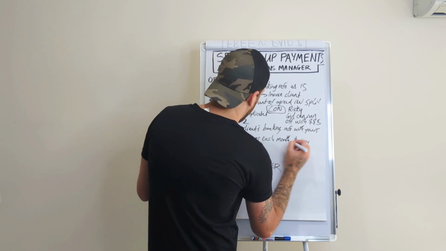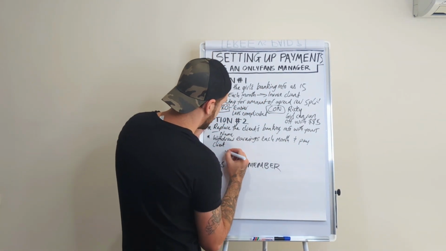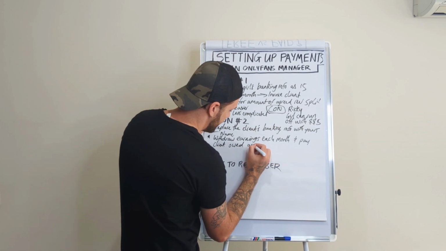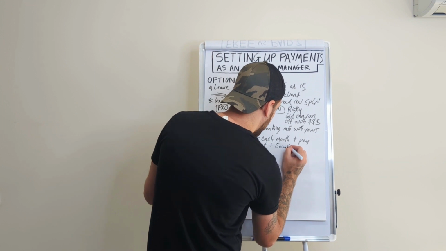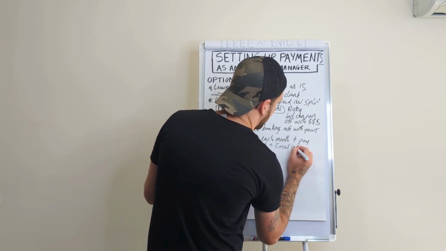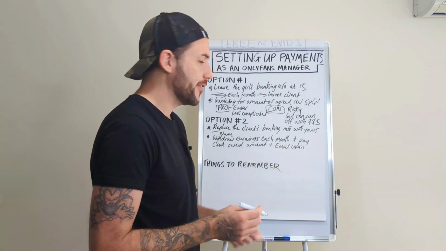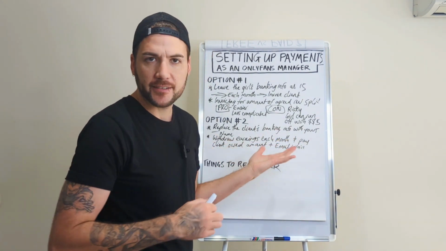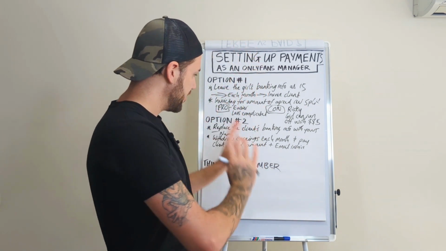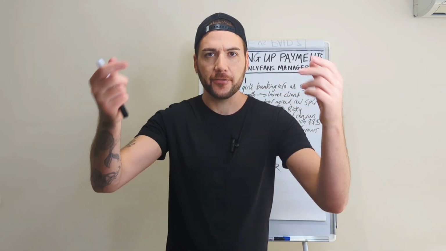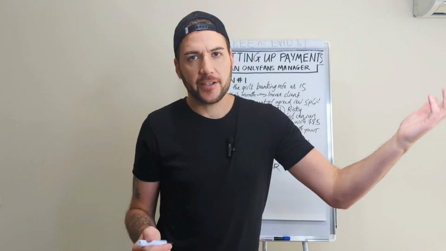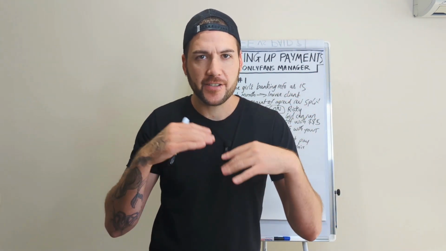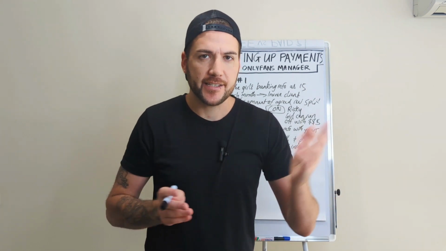And then you pay the client the owed amount, plus you email her an invoice of payment. So that's the complete opposite. You replace all the banking info with yours, then each month you withdraw the OnlyFans revenue to your account. Then however much is agreed upon, you send that to the client along with emailing her an invoice saying how much the revenue split is, how much she gets, how much you get.